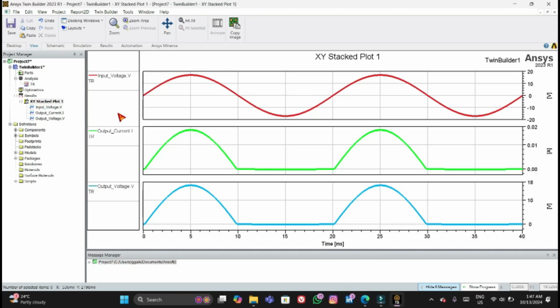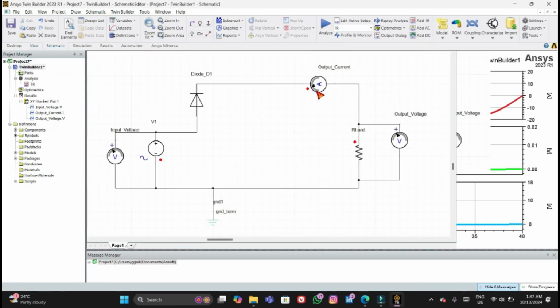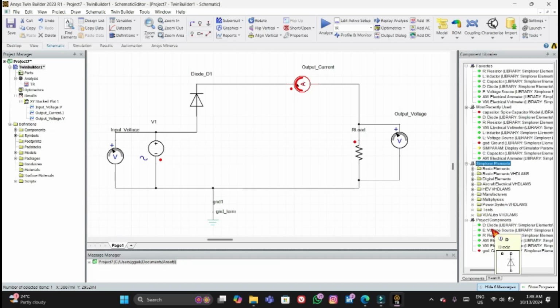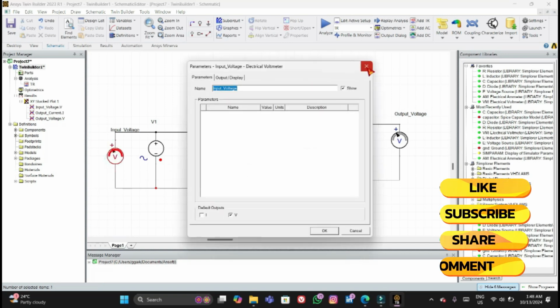For a pure DC output we want a filter in this circuit. So let's start the changes. For the filter circuit we want a capacitor, so drag the capacitor from the components library, click escape, then connect the capacitor across the output terminals of the load, then change the values.